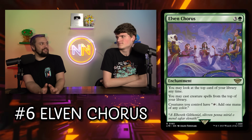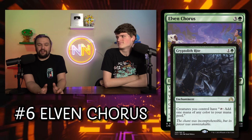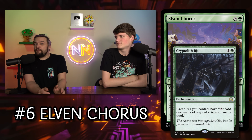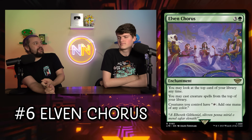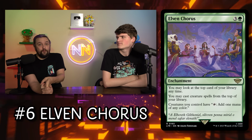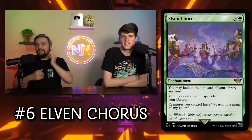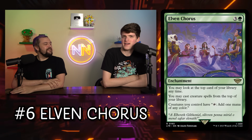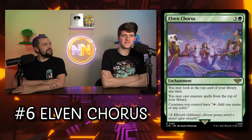We talked about recently, like maybe a week ago, how Cryptolith Rite is an amazing Magic card, worth it. Okay, what if Cryptolith Rite also, we're back to this, gave you that mana advantage, and then, oh wait a minute, it gives you the card advantage too. Yeah, they like stapled Cryptolith Rite to Ranger Class, but they leveled it up for you. It's kind of even having a comparison because 4 mana feels pretty cheap for this. Elf Ball decks are just going to go ham.